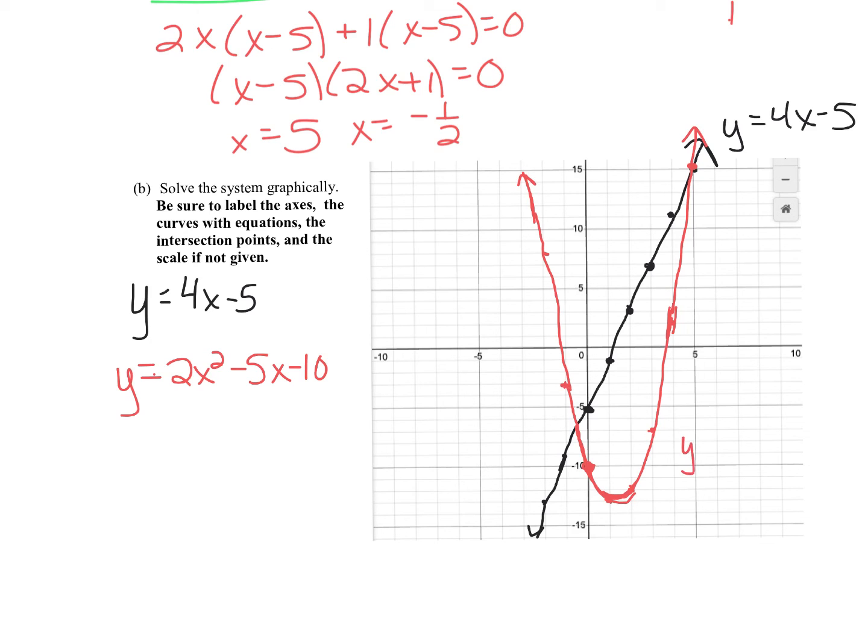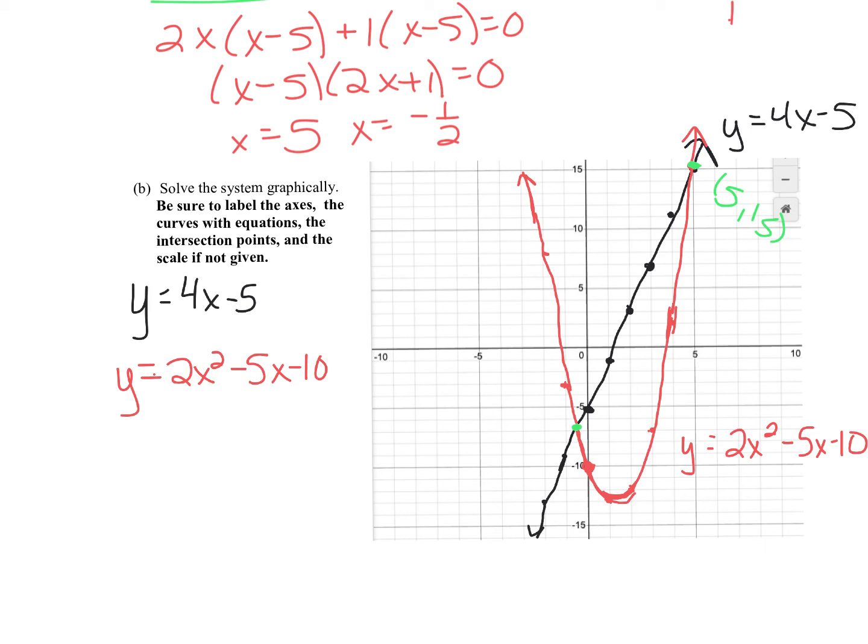Okay. Then we do have a way that we can always find the intersections. So I have my two graphs down. The point that I can already see is the point 5, 15. Right? And then there's another point in here, and as I said, I'd have to be really good at graphing to know where that crossed because it's not currently in my table, right? We know that's the point -1/2, -7.